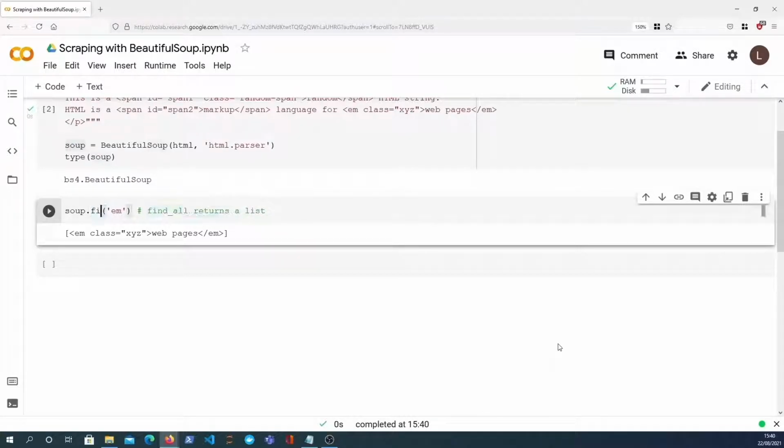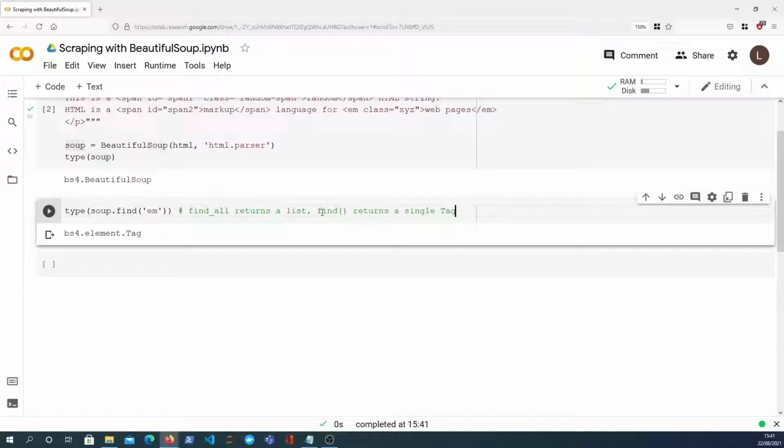On the other hand, there is also a find method, and that will return a single BeautifulSoup tag. Again, if we look at the type of that object, we'll find that it's a BS4 element tag. And that's the second thing you should really know. The distinction between find and FindAll is that the find method returns a single tag object that you can then use.